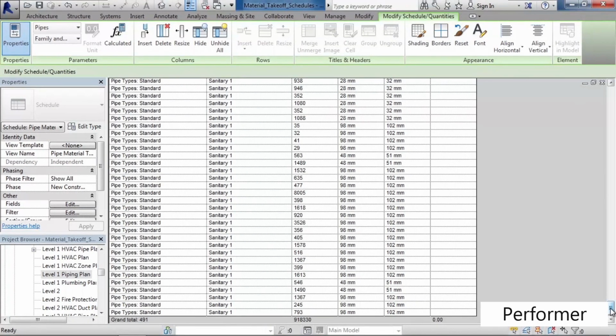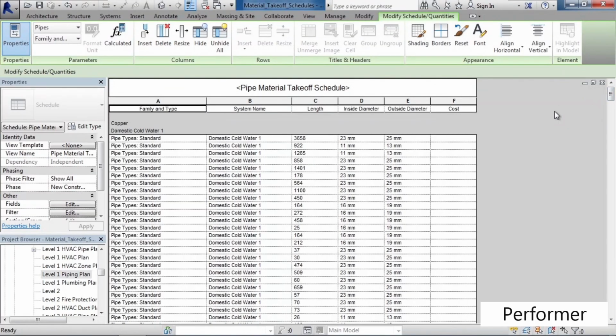So as a review, in this lesson, we looked at material takeoff schedules. We looked at a traditional material takeoff schedule being created by View and then Material Takeoff. We know that that material takeoff schedule can be created on any component that has a material associated to it. But the takeoff schedule can only be done with components, not systems. So if I wanted to make a material takeoff schedule for systems or to show me the material or cost of a system, we could just use a normal schedule table.